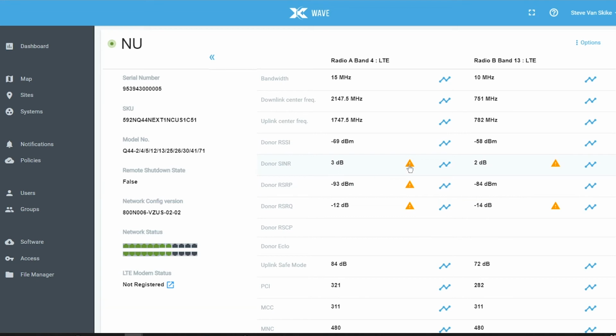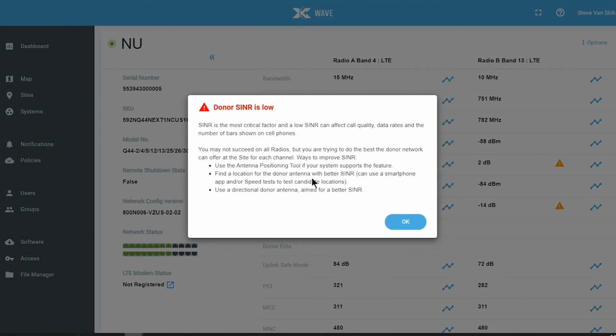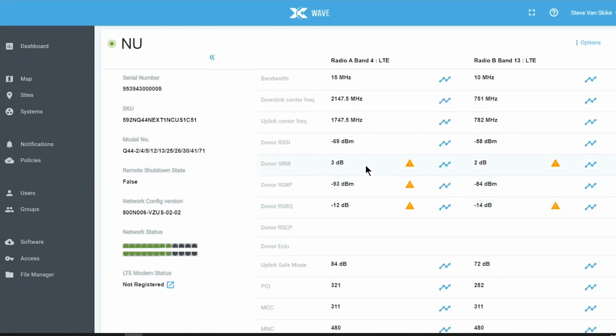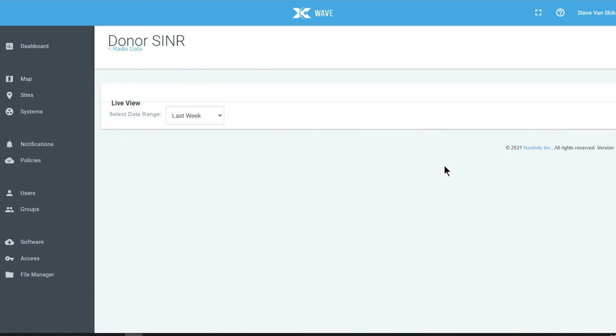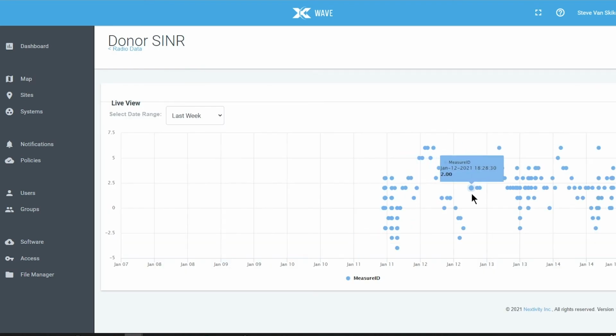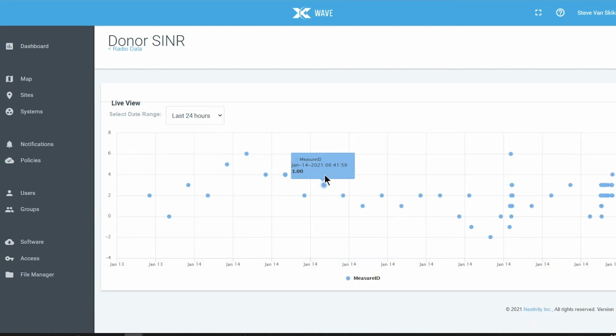If the signal to noise ratio isn't optimum, or if any of these KPIs aren't optimum, there's real-time guidance in the portal. You'll get these triangular alert icons. If you select it, it'll give you information about how you might be able to improve the performance of this specific KPI. And I can also graph the information, right? Let's say it might be intermittent. Maybe the SINR is going bad just during a certain time of the day. I'd be able to tell by charting it. And if I hover my cursor over a data point, it's going to show me the actual measured information. And I can take a look at that data by last day, week, or month.